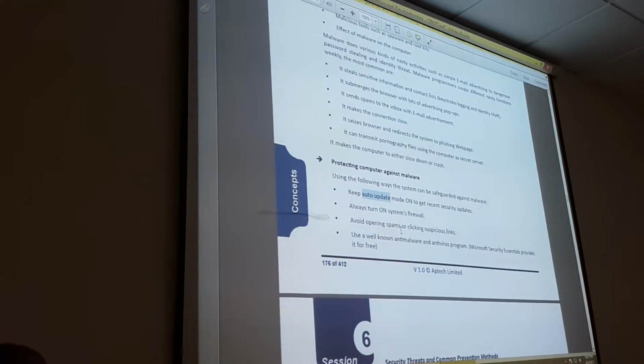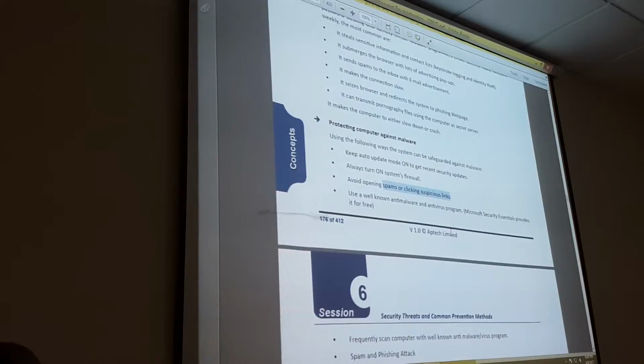If they are not updated, they don't have the capacity to find out and track new viruses. Always turn on firewall. You can have different modes of firewalls. The first point of protection. Avoid opening spams, clicking suspicious links. Use well-known antivirus, anti-malware programs.